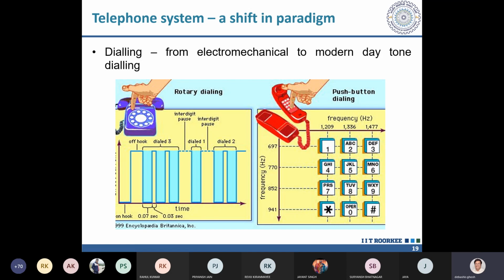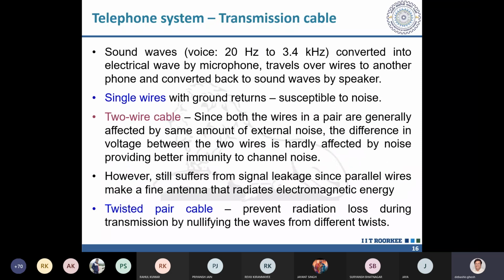Then you dial 1. Again the line will be disconnected for 1 pulse. Again there is an interdigit pause because obviously you are doing it mechanically, manually. So obviously there will be a long gap between dial 3 and dial 1, then between 1 and 2 there will be a long gap. Then when you release after pulling 2 to the finger stop, since you have dialed 2, it will be cut 2 times. So pulses are produced, but the pulses are in the opposite polarity. This is how the pulses are produced when you are dialing.